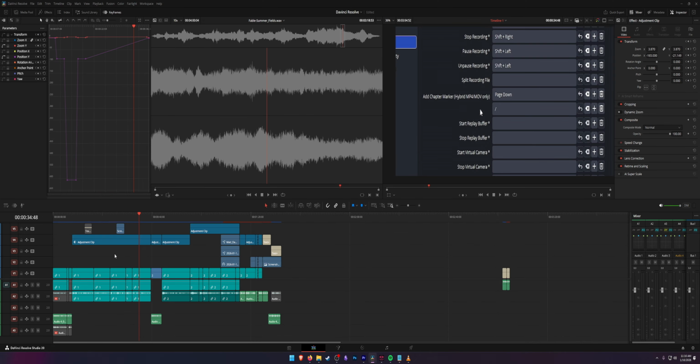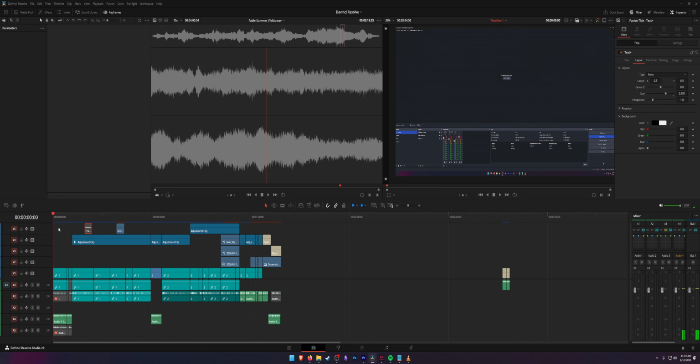So this is really useful for keyframing with like animations, or if you have a pretty intensive Fusion composition. You can get away with using this method most of the time. If you're having a lot of issues or you're running out of RAM, then you're going to want to move on to this next step, which is rendering in place.